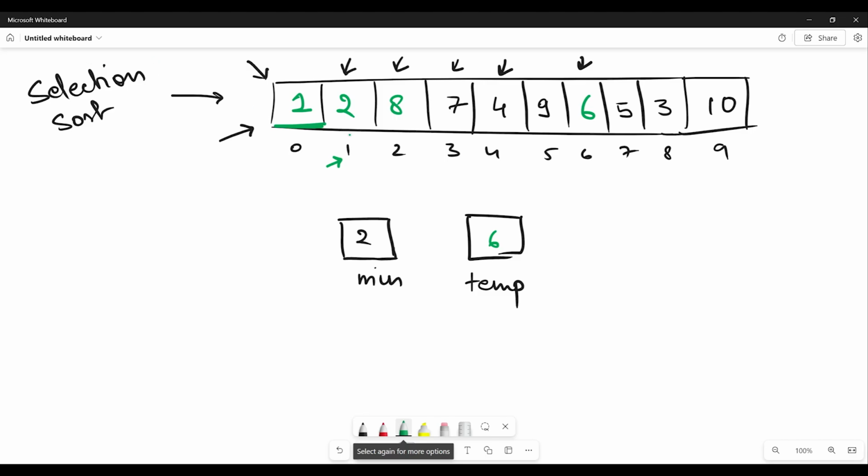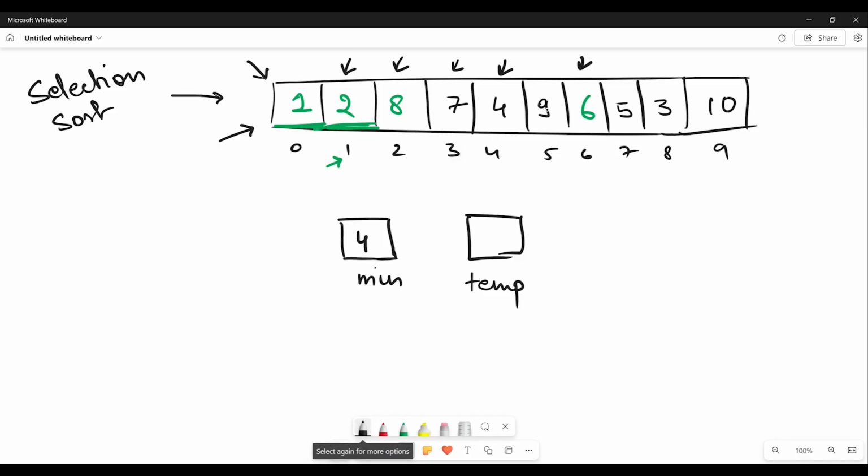And now you see that two elements are sorted and two elements are in their own places, right? Now this will continue with other elements, and we can start from 8, which is the second index. I'm going to imagine 8 is the minimum, and compare it with 7. Of course, 7 is the minimum, so I'm going to keep 7 right here. Then compare it with 4. Of course, 4 is the minimum, so I'm going to keep 4 here.